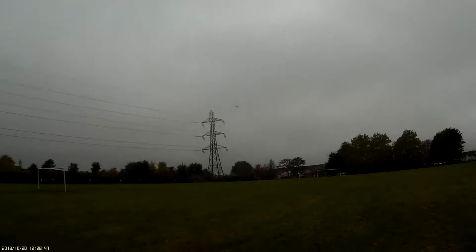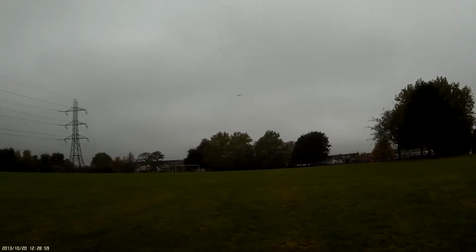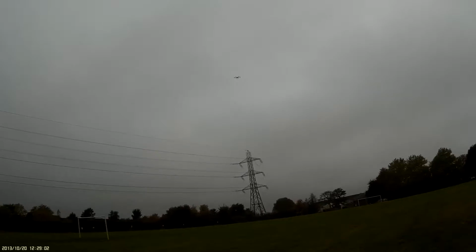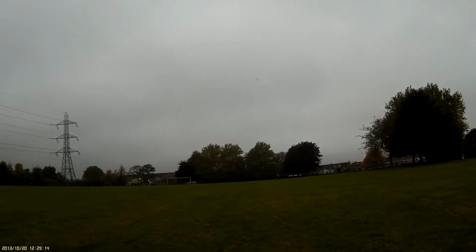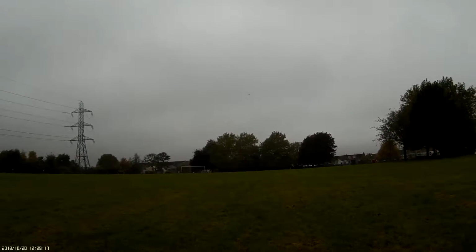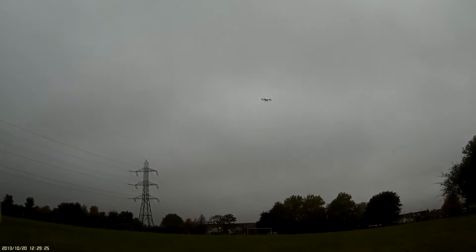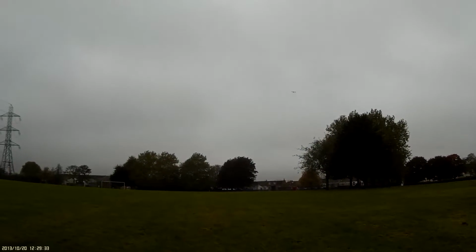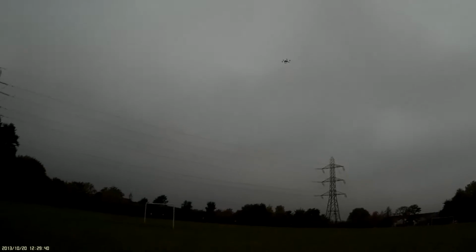Oh, bit of extra power there. Just letting the wind help a little bit. You can see she's wobbling ever so slightly. Okay, let's bring her down a little bit. Let's bring her over to me. Bit of power. Let's turn her around. She seems to be gliding really, really nicely. I'm not doing a lot of this gliding motion, she seems to be doing a lot of that herself. This is something that the hexacopter is extremely well equipped for, just moving through the air ever so nicely. Okay, let's bring her down.